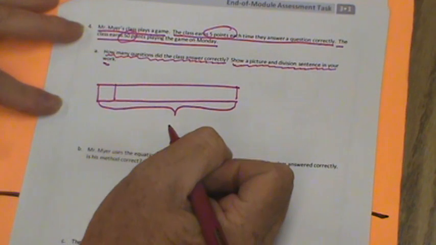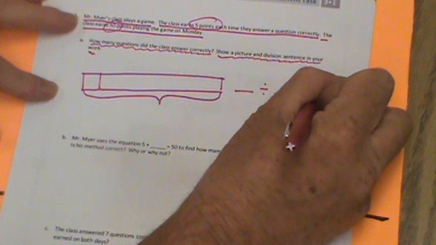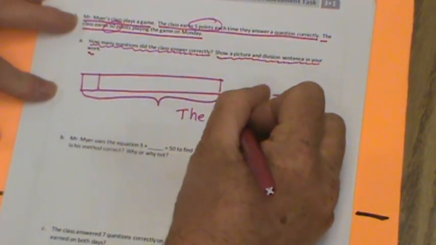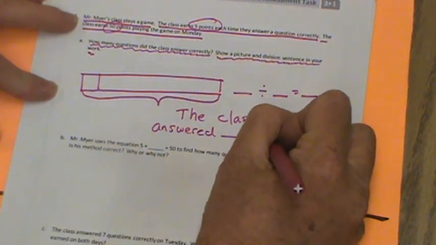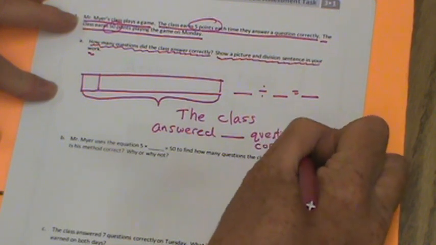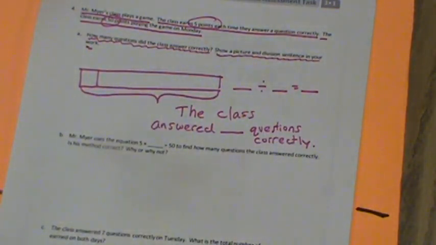Show a picture and a division sentence in your work. So let's, I'm going to help you out with a picture. And you're going to have to put a number there and a number in this box. Then you're going to have to go blank divided by blank equals blank. And we'll say, the class answered blank questions correctly. That's setting it up for you.